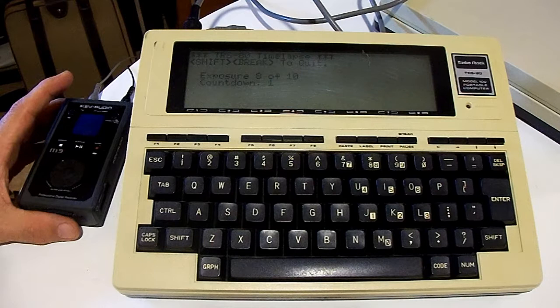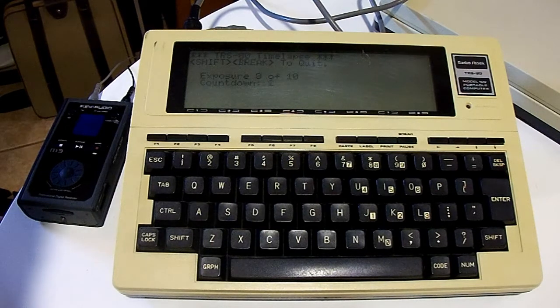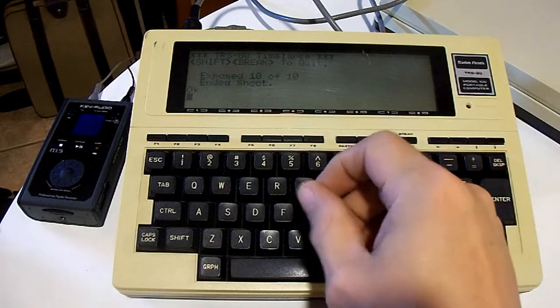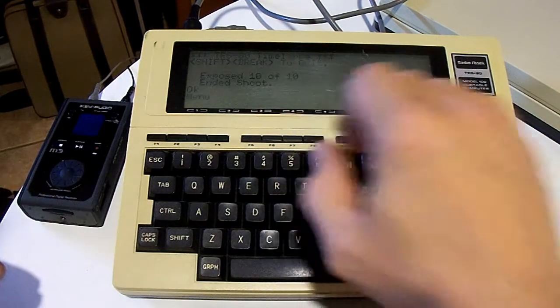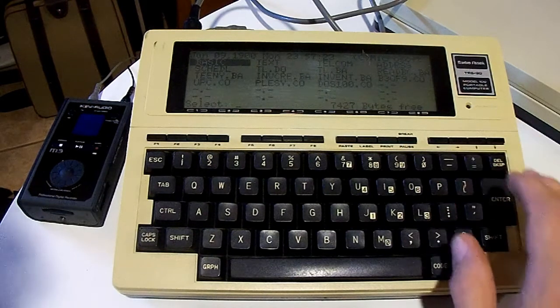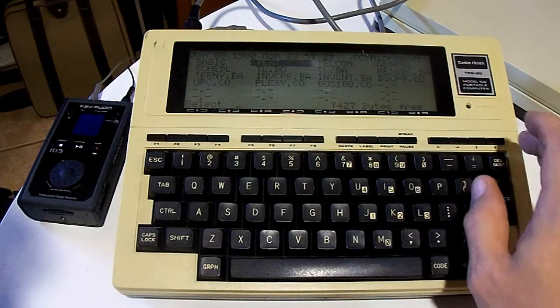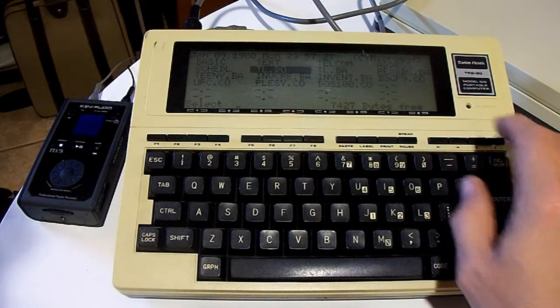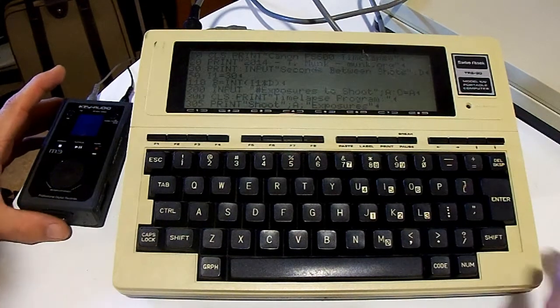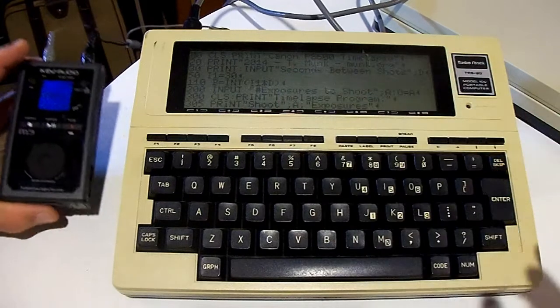So, once it gets down to 10 exposures, then it should shut down. Yay, ended shoot. Working perfectly. That's how you do a BASIC program, but let's find out what we need to do to do a document. So I'm loading the same thing as a document file into the text editor.